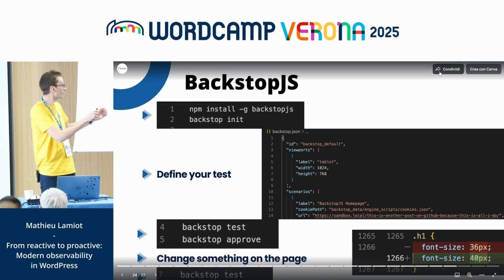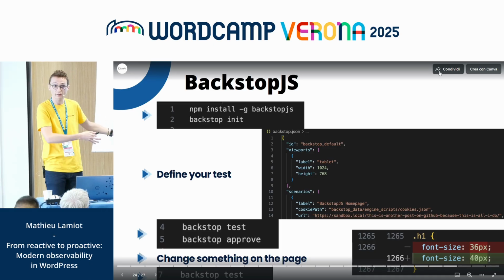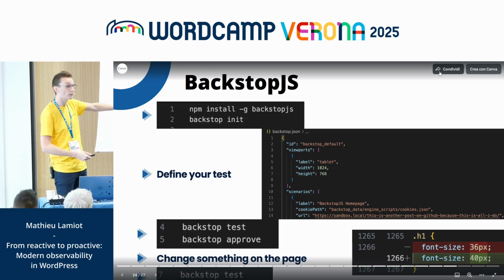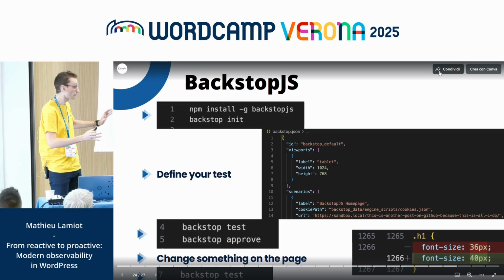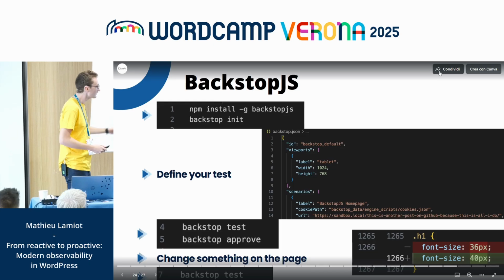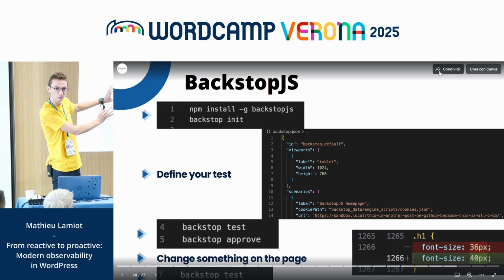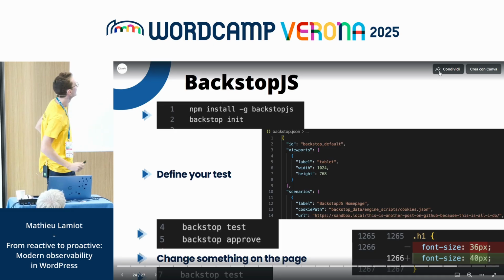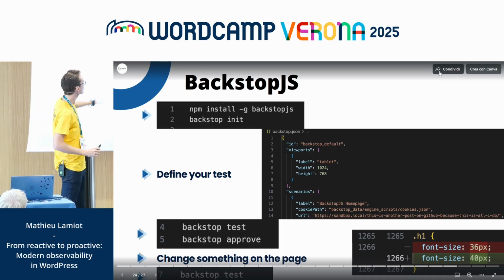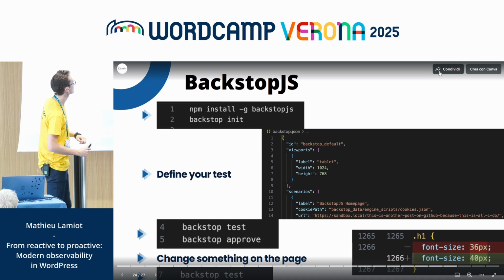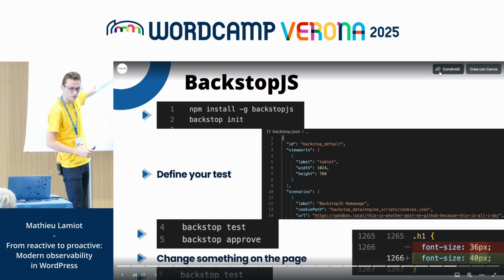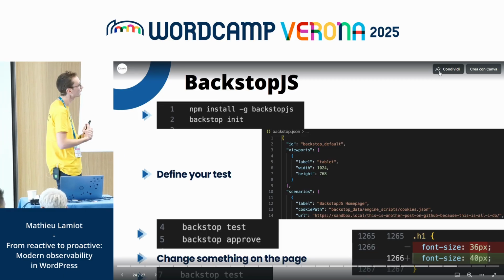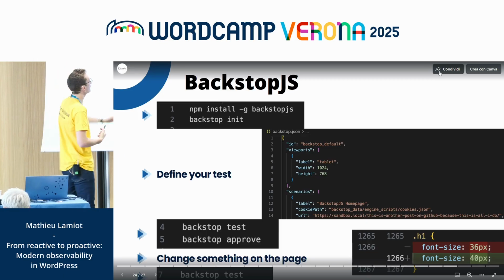So in this example, I'm going to show you how you can actually do that and automate it. This is a very ugly slide. I've never managed to make it look better, but bear with me. It's just to show that in one slide I was able to put all the steps you need to take, so it looks easy, right? Ugly, but easy. All you have to do is install this backstop.js. If you're not sure what this is, you just run those commands with npm, and you'll get the backstop utility on your computer. And backstop init.